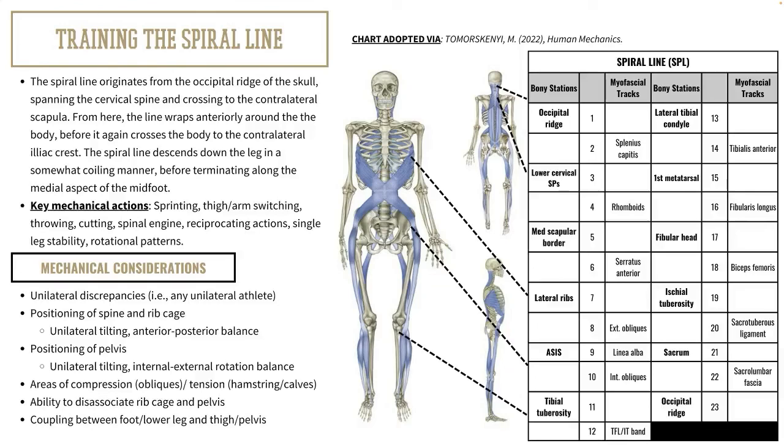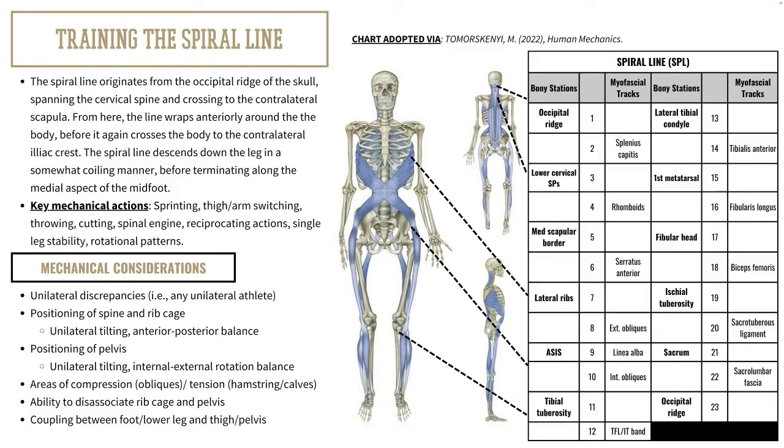So now working our way into the spiral line, which as I alluded to is an absolute monster. There's a lot of anatomy points that are related to the spiral line. And I think to start very simple here, of all of the 4 primary myofascial lines, we can think of the spiral line as being our central engine.